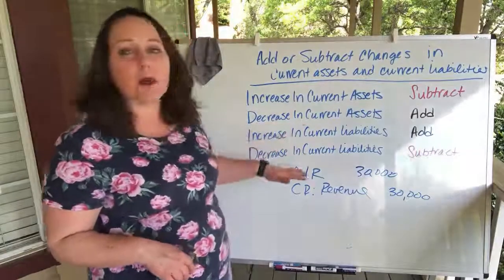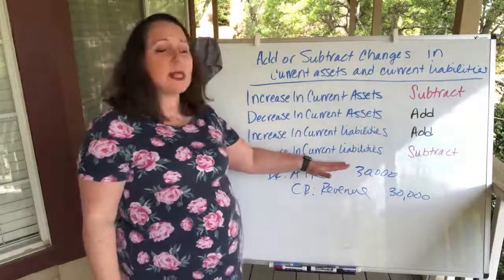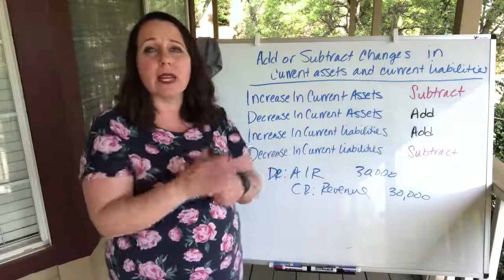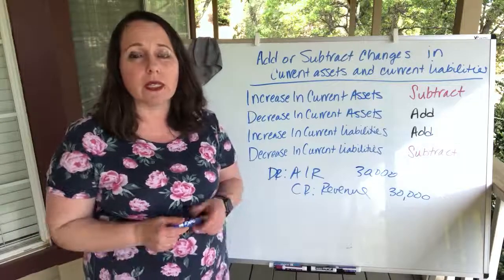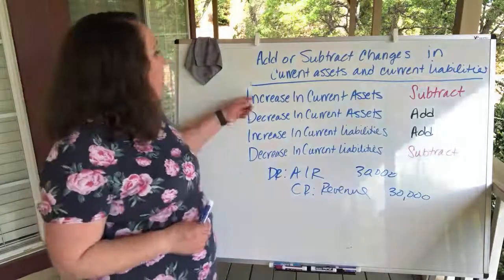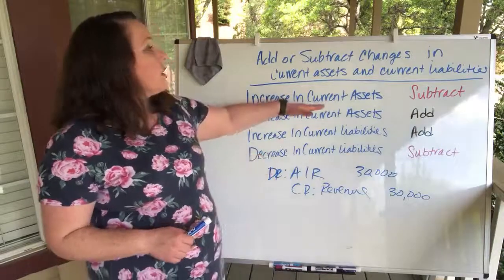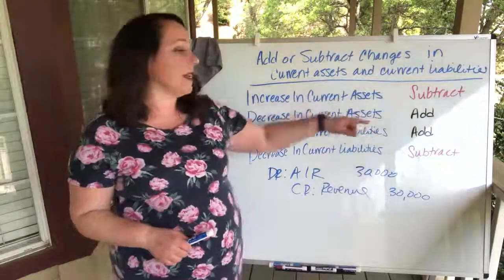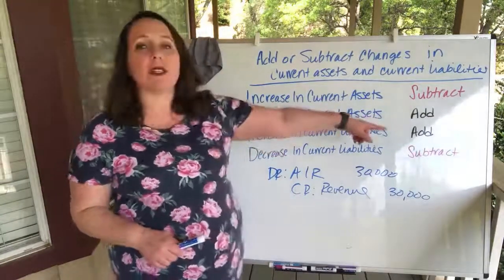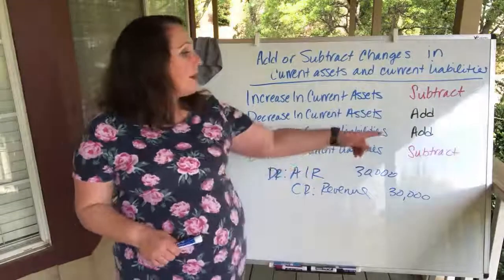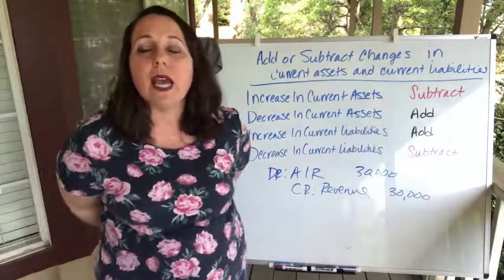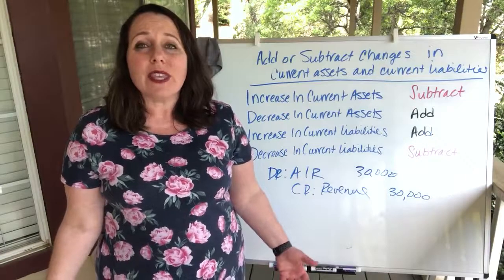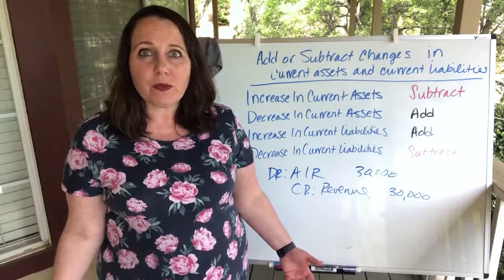But that's basically why. But what I really want is for you to write this down, refer to it when you're doing homework, quizzes, exams, in life. You can make a little laminated card and keep it in your wallet for the rest of your days, which would be super awesome. But just remember that increases in current assets are subtracted, decreases in current assets are added, increases in current liabilities are added, and decreases in current liabilities are subtracted from the operating section in the statement of cash flows. All right, that is everything you need to know before we start practicing.